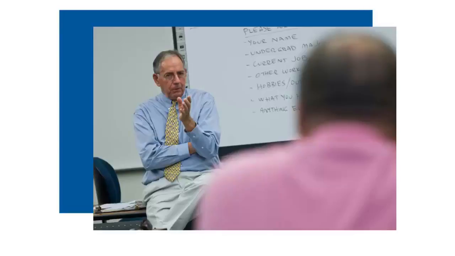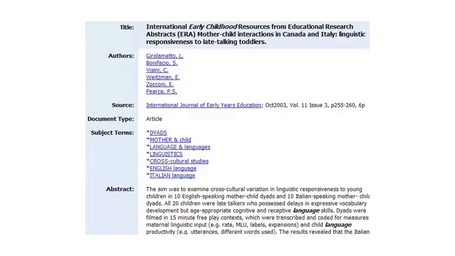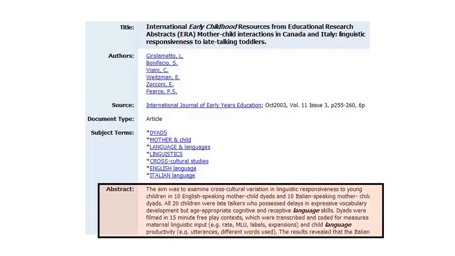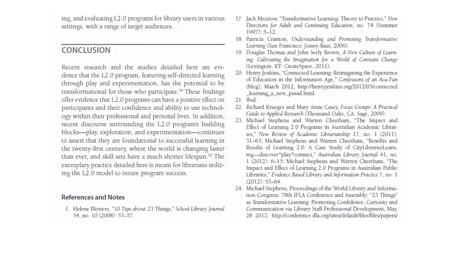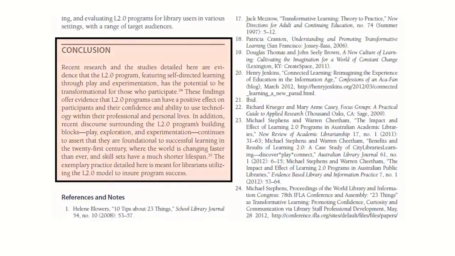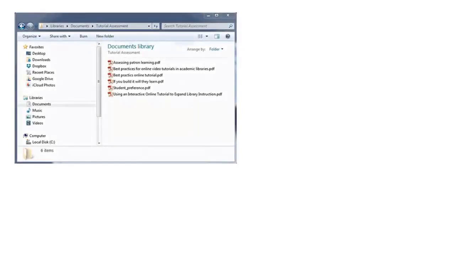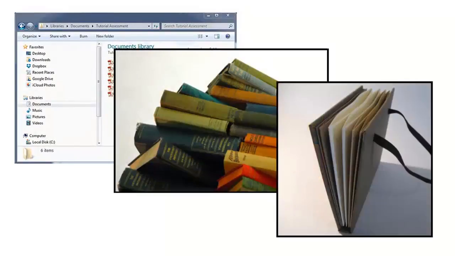Once you've settled on a topic, the next step is to choose which resources to review. When looking at articles, read the abstract first. This short synopsis will give you an idea of the article's content and whether it fits your topic. If the abstract looks good, open up the article and read the conclusion section. If it also looks interesting, put the article in your to-read pile. As you start collecting articles, books, and reports, it's helpful to categorize them by the methods they use, the arguments they make, or any other classification that works for you.